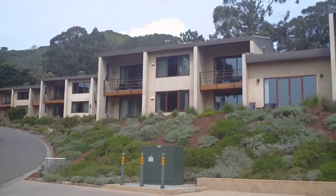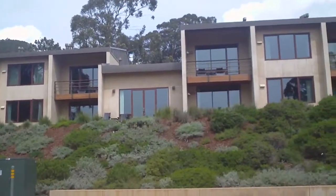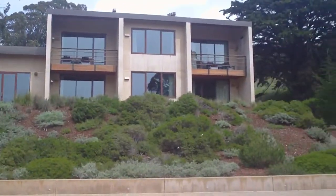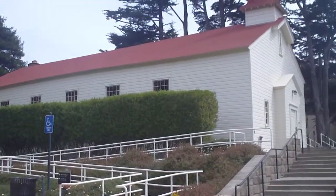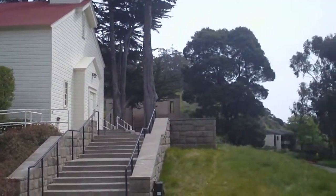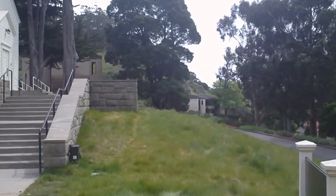You can see the top of the bridge from many of these vantage points up here, and the contemporary buildings are very nice. We'll get some video inside for you. This is a church where you pray for more money so you can stay another night — also used for yoga. And there are some more contemporary buildings down that way.